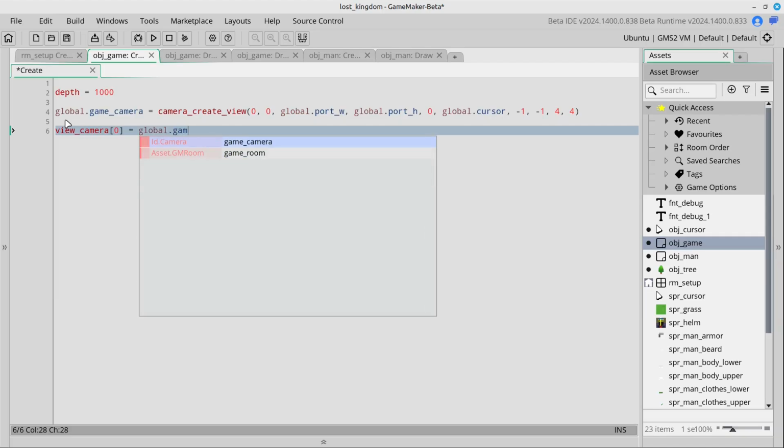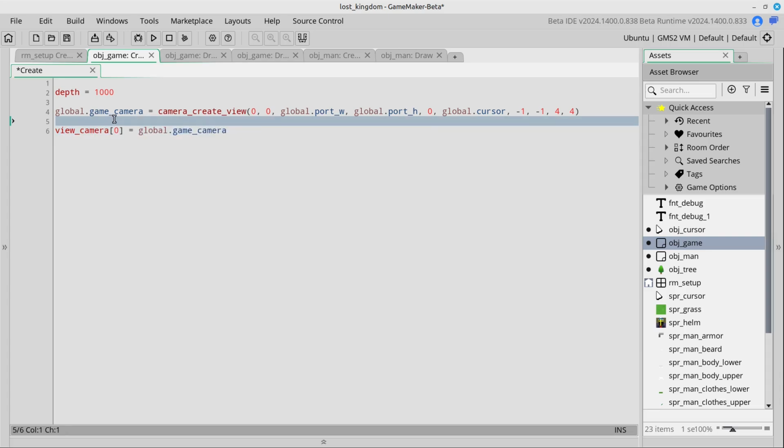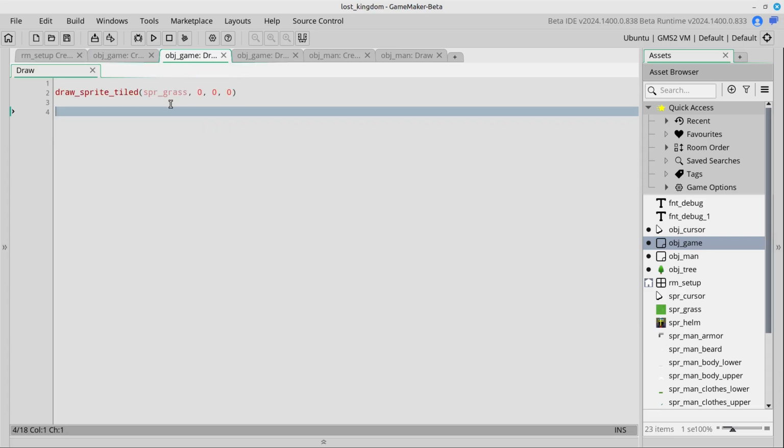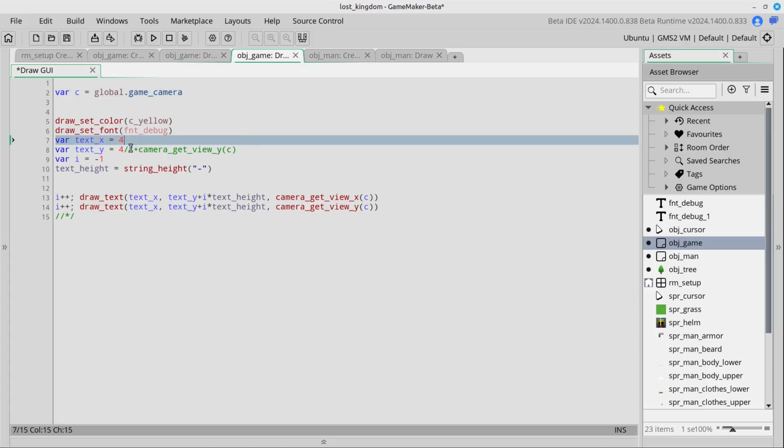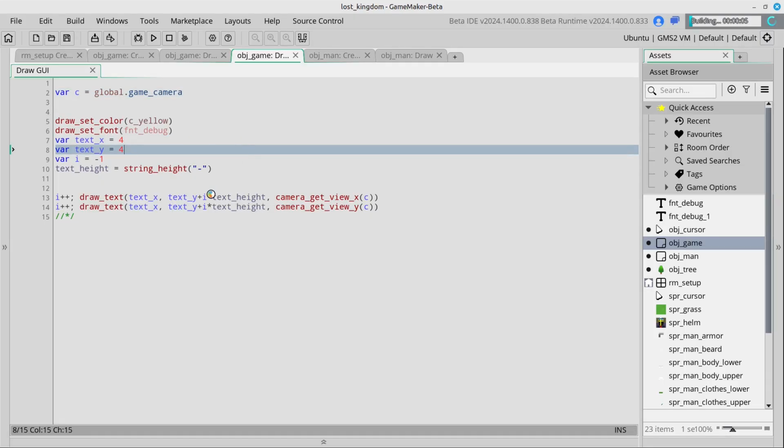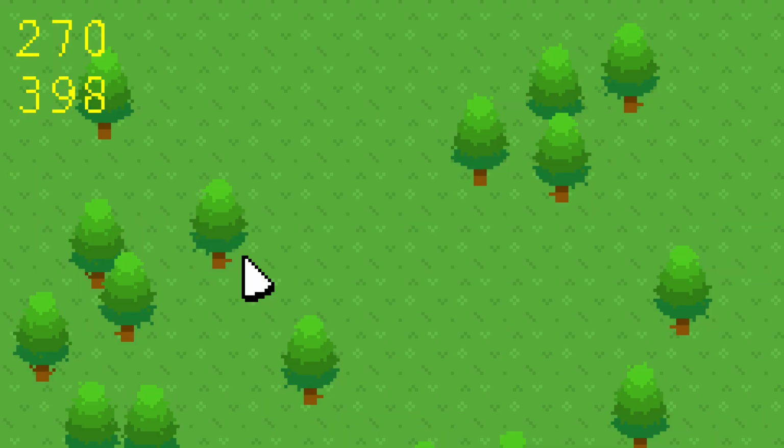Global game camera, right? Hopefully that works. So global game camera. Yeah, so I don't need this, which is really nice actually. That's insane. I'm really kind of proud of.